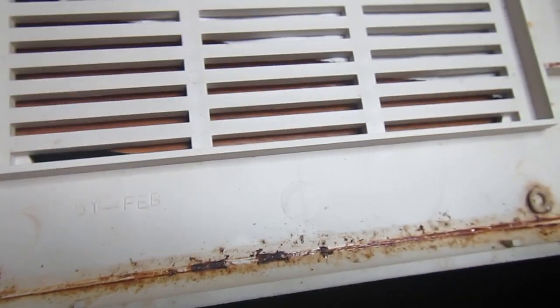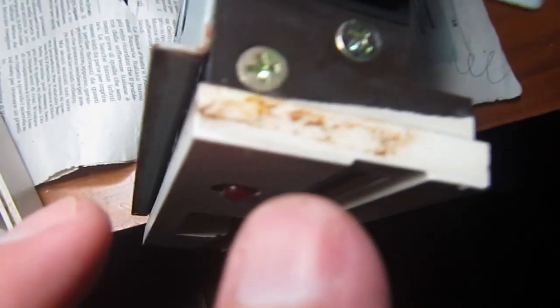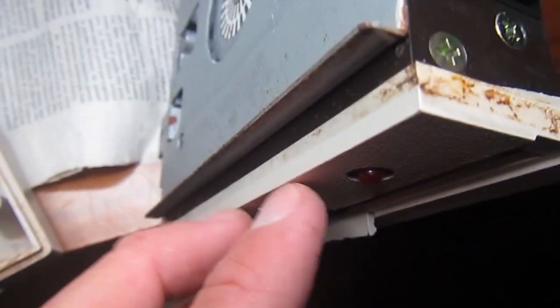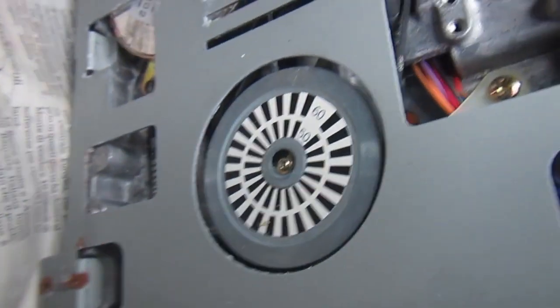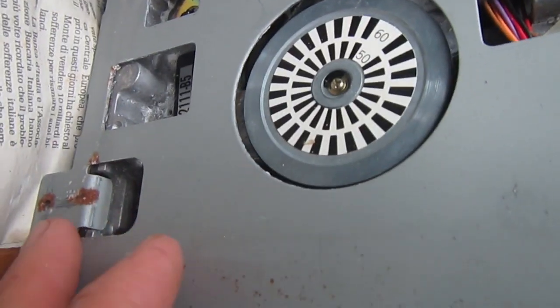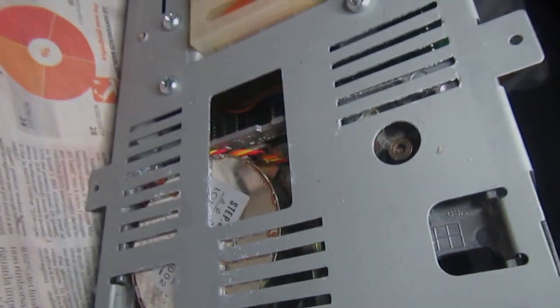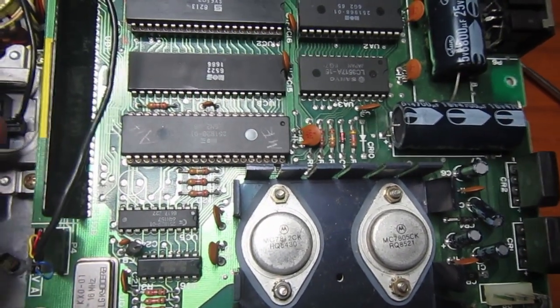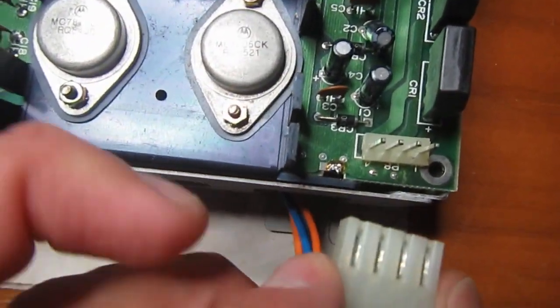Yes, definitely this unit was owned by a smoker, and I can also smell the smell in here. So I will clean this part with alcohol before proceeding. And on the outside, the bottom side, I mean, it seems all quite okay. There's some rust, but overall it's in satisfactory condition. On the 1541C, the electronic board can be removed by unplugging this connector, removing the screws, removing these two screws.